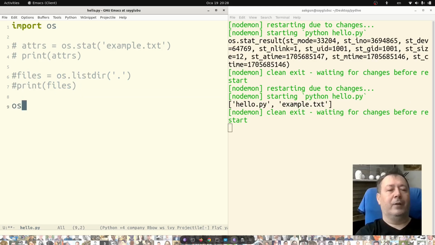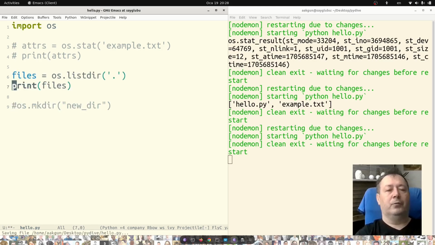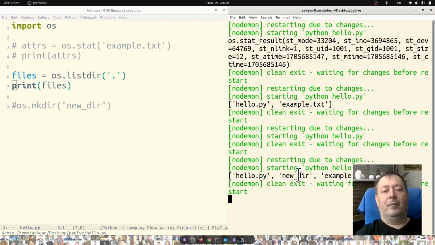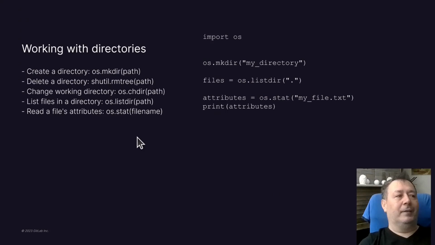Let me create a new directory. Make dir new here. Did it work? Let me try to see all the files, and as you see, my directory appears as a file there in this list. Interesting. Okay, let's go back to my presentation.